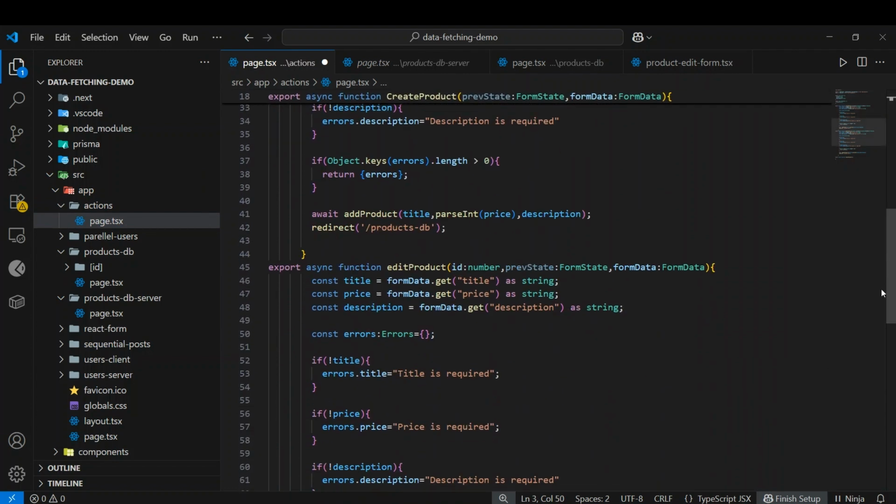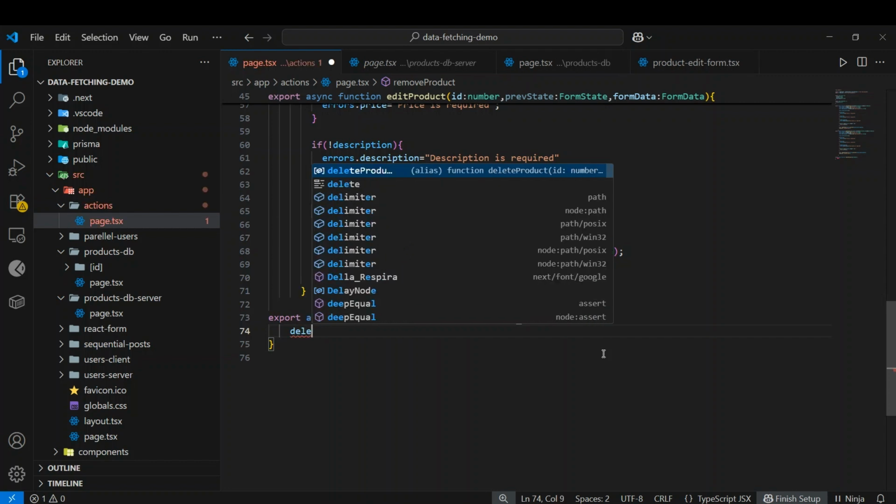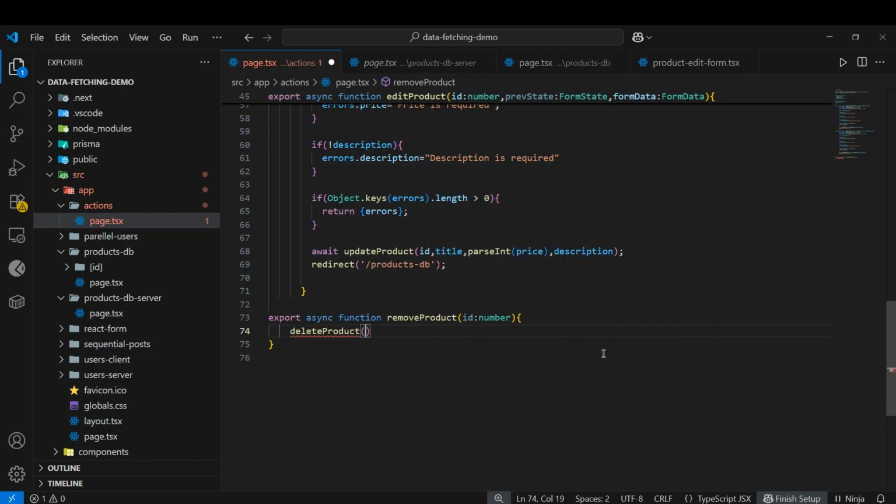One more thing: how is this particular server function going to know which product we want to delete? So we accept a parameter with the name id, which is of type number, and inside it we call a Prisma DB function for deleting the product, and pass that particular id into it. Okay, so this is our server action for remove product.